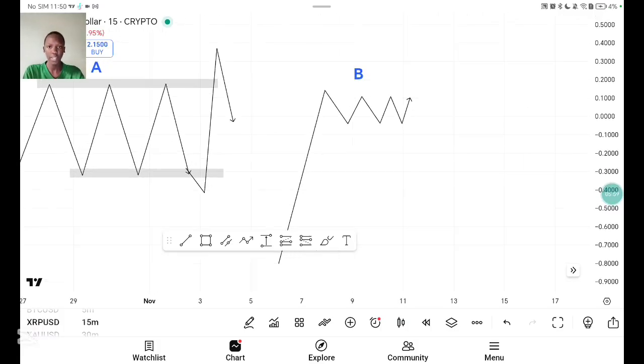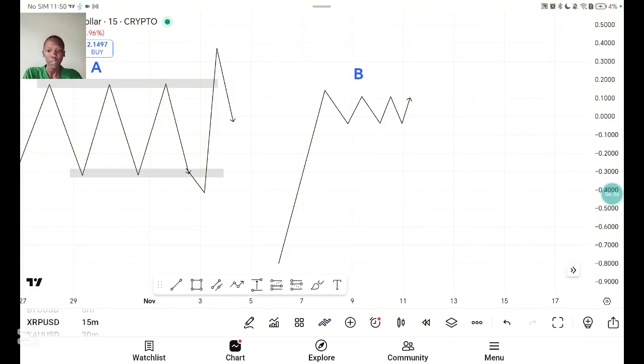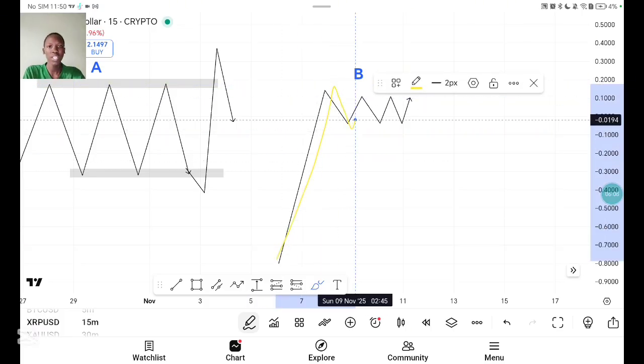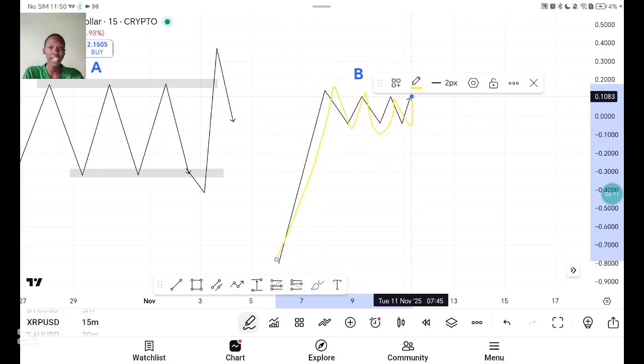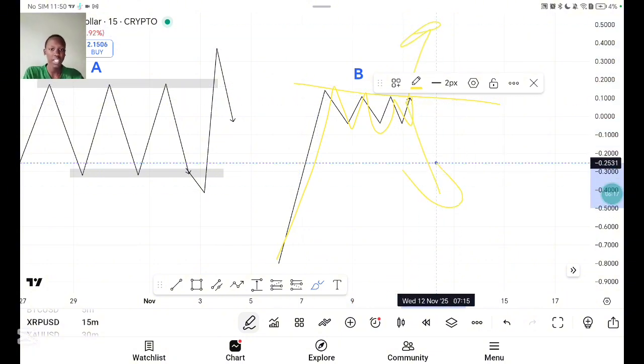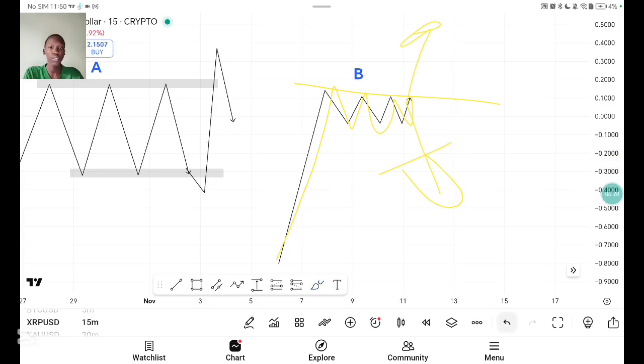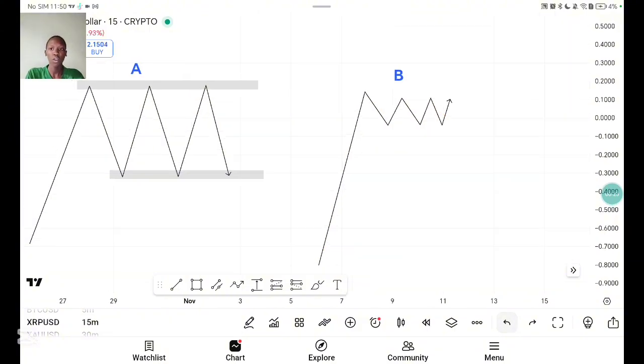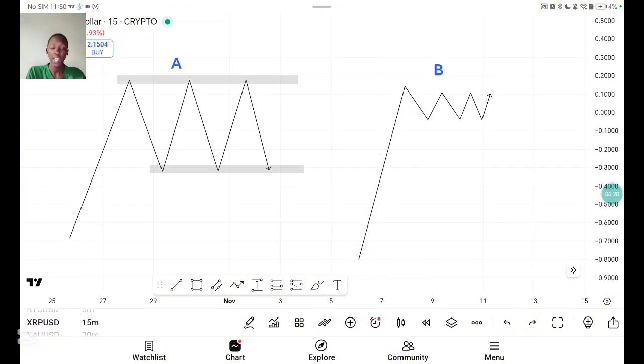Now let's go to B. There will be fewer fake outs, because once we have a big move, we consolidate while the smart money prepares to push the price to the upside or the downside. This is the reason I encourage you to use consolidation B. If you want to improve your gold precision strategy, use consolidation B in order to have better results and a high win rate. If you want a high win rate, use B.